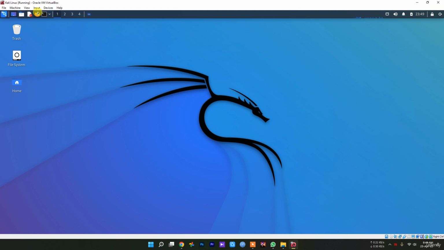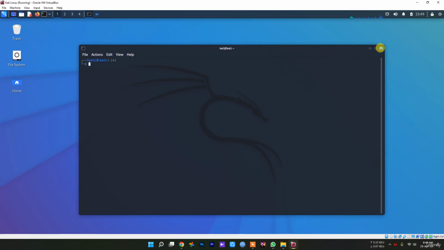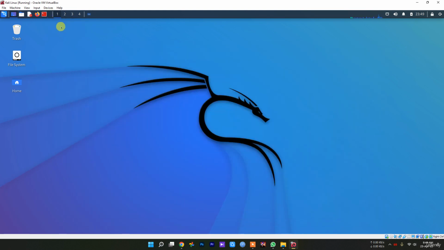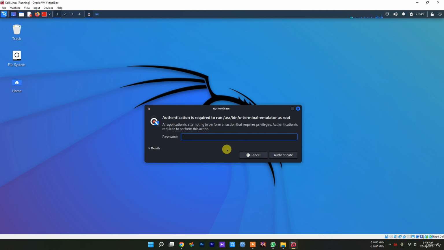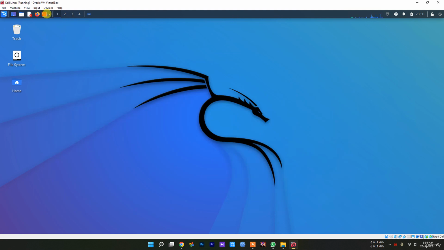and this is our built-in Firefox, and this is our terminal. You can use three types of terminal in here. This will be the non-root terminal, which is the basic terminal. Then in here you can use your root terminal, which you will mostly use, and in here you can also use PowerShell.